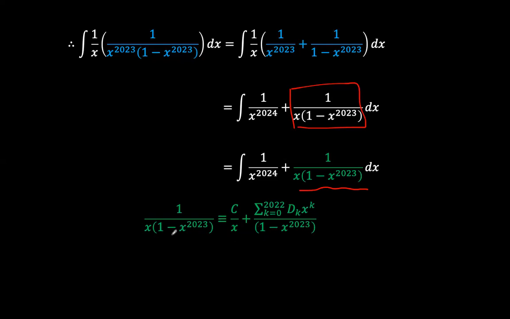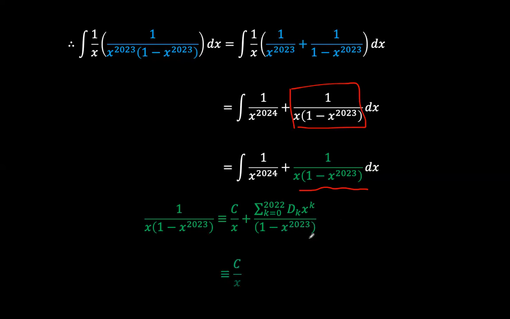And then 1 minus x to the power 2023, obviously the highest polynomial here is x to the power 2023. So in the numerator, we're going to have to generate a polynomial that runs up to a degree less than the highest degree in the denominator. And so we have done here, this is a summation from k equals 0 to 2022. So we have d0, d1, d2, d3 up to d2022 with x to the power 0, all the way to 2022, which is less than 2023.